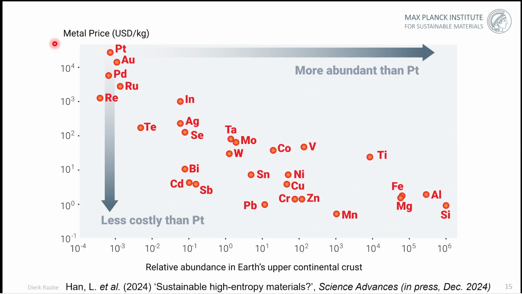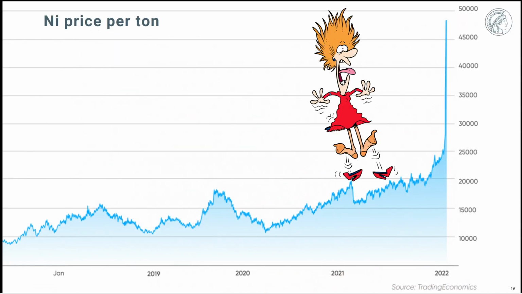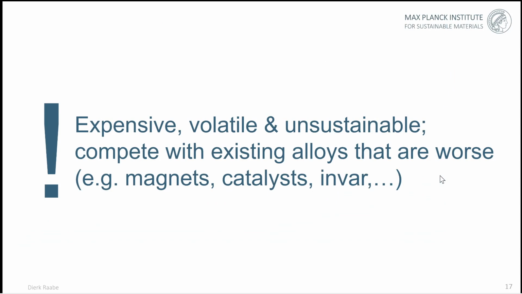And these boundary conditions also translate in the metal price as a function of the relative abundance in the Earth's upper continental crust. That means we should primarily aim to use elements from this group when we make new alloys. And the point is not always that we use in part in the high entropy research area elements that are extremely expensive, because that is in principle tractable to handle by industry and manufacturing when there's a corresponding value in the properties resulting. But what is very hard to handle is when these materials, like nickel here as an example, are traded, because then we have extremely high spikes in the price, and that makes it very hard to handle this. And hence, this is a showstopper in that context.